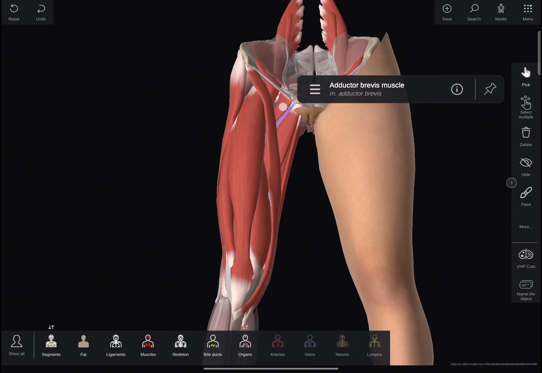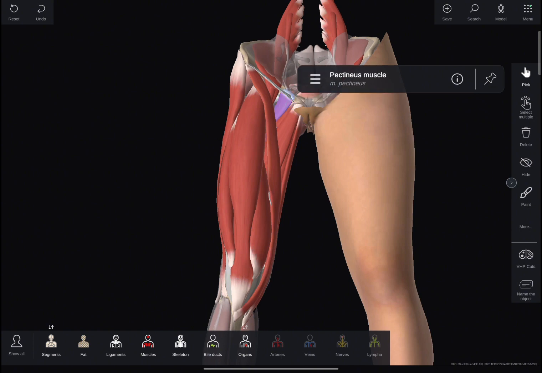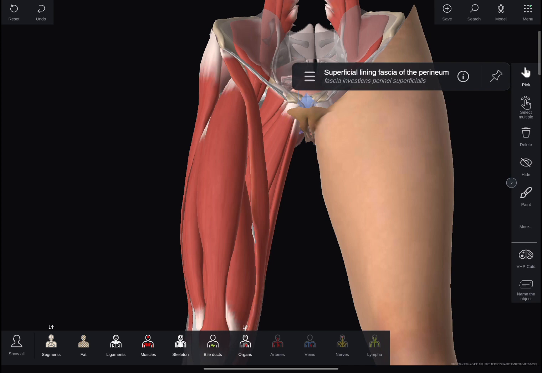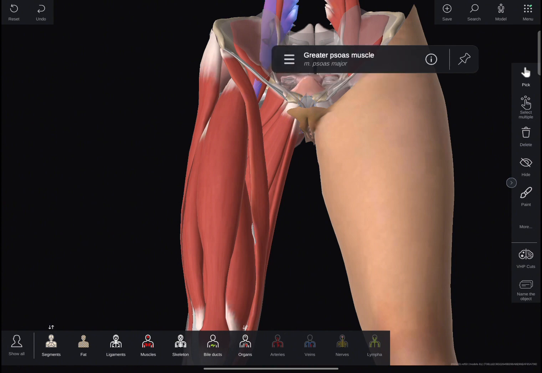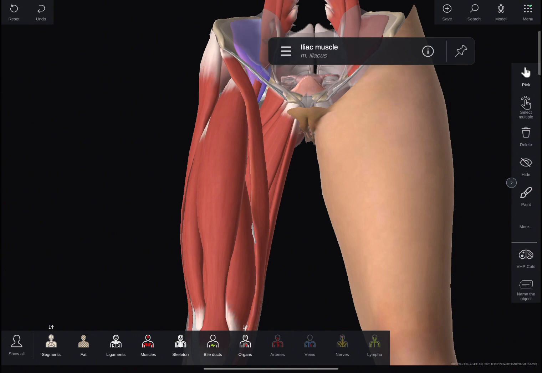And this is the pectineus muscle, which rises from the pecten pubis and goes to the pectineal line on the femur. And these muscles are innervated by the obturator nerve, which is a branch of the lumbar plexus, and blood supply is from the obturator artery. And this is the psoas major muscle, which arises from the transverse processes of T12, L1, L2, L3 and L4. And this is the iliacus muscle, which arises from the iliac fossa, and both muscles go together to the lesser trochanter, and they are innervated by direct branches from the lumbar plexus and blood supply is from the iliolumbar artery and deep circumflex iliac artery.